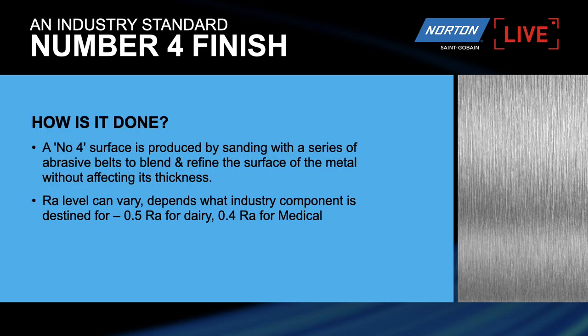Next. So how is it done exactly? It is produced by sanding, what we're going to show you today, and generally with belt sanding. Even in the factories where they produce the stainless steel, they send it out with typically around about a No. 4 finish, which is about 0.5, 0.4 Ra. It depends what kind of industry the component is going into, whether it be a dairy or a medical industry, and that finish level measured in Ra, which is roughness average, is extremely important in the food industry and the medical industry to stop bacteria or contamination forming on the products themselves. So it's not just a cosmetic finish here, it's actually a technical finish that can be required by end users for applications.